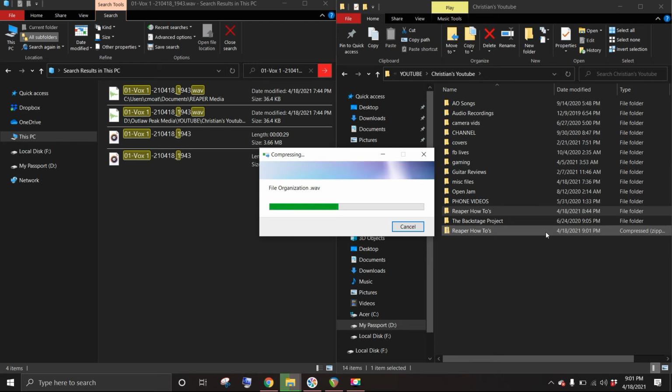You can send it via Dropbox or whatever it is that you use to send this compressed file. And whenever the person who's receiving this file gets it, they'll extract it, and everything should be in there. So your Reaper file, your stems, and your WAVs, all of those should be in there.